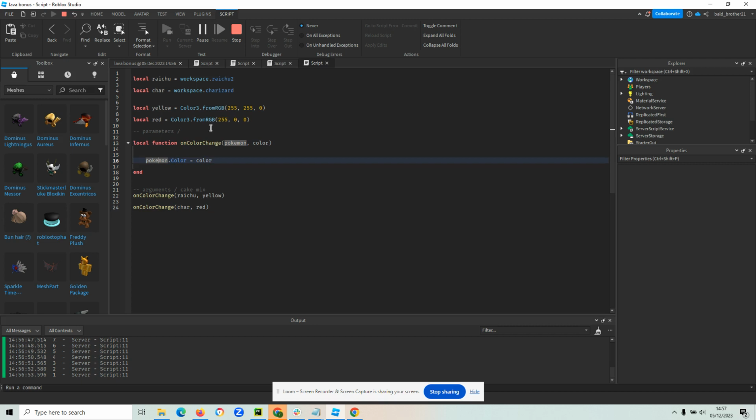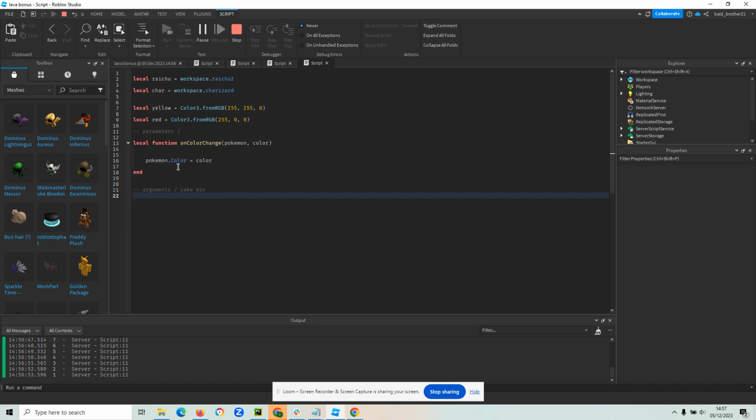Okay. Now, your challenge is to essentially figure out a way of doing this with the on-touch button. So what you'll have to do is create another function and connect that to the touch, like what we did with the disappearing bridge in the bonus activity. So if you haven't done that, go and have a look at that, and it'll tell you how to do this, to essentially change the color of these two things at the same time, only when it is touched. So without further ado, stop the video now, have a go at that, and then come back in about 20 minutes if you get stuck. Okay.